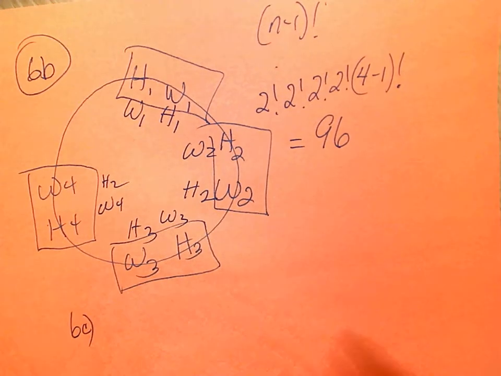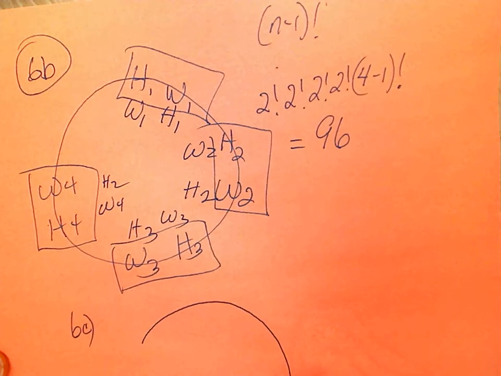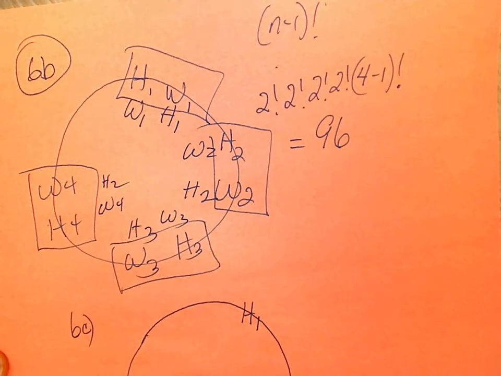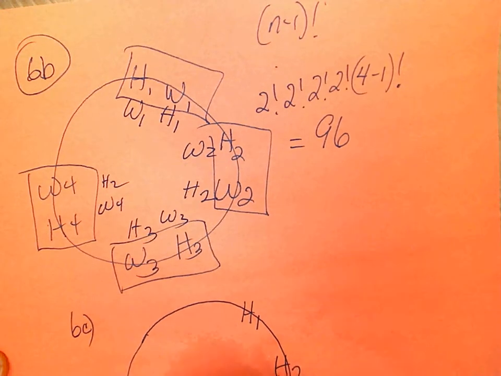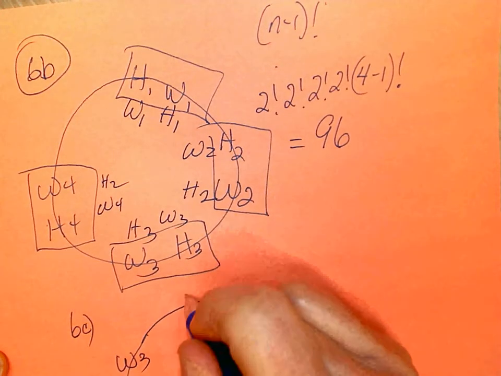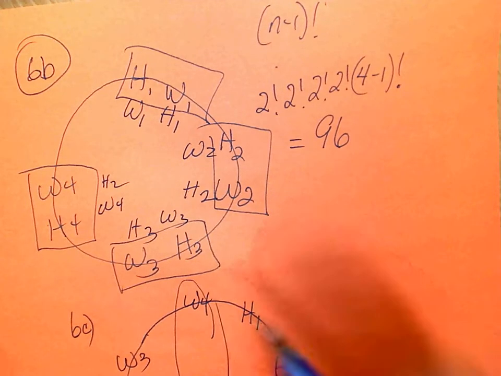Each husband must sit opposite his wife. All right. Now they're sitting opposite ways. Husband 1, wife 1. Husband 2, wife 2. Husband 3, wife 3. Husband 4, wife 4. Now they're opposite, see, so they're fixed in this way.